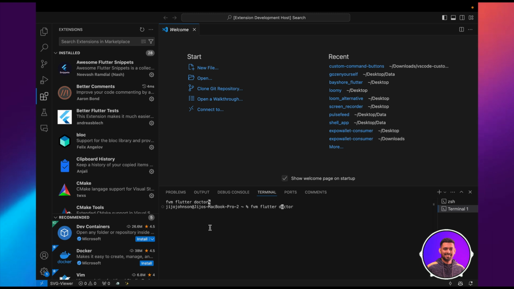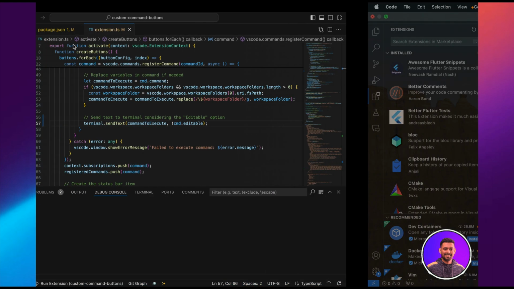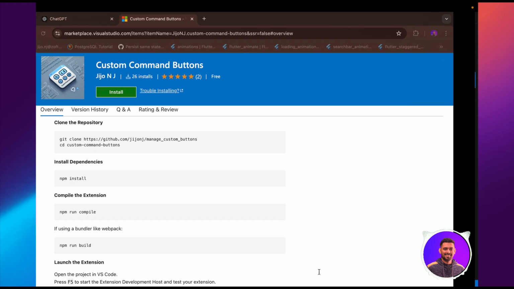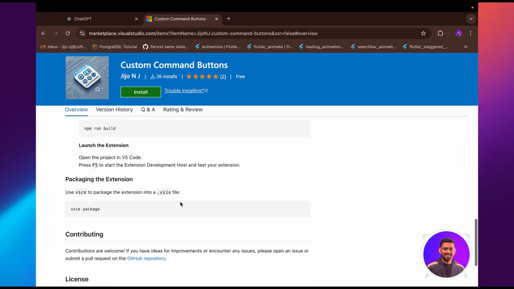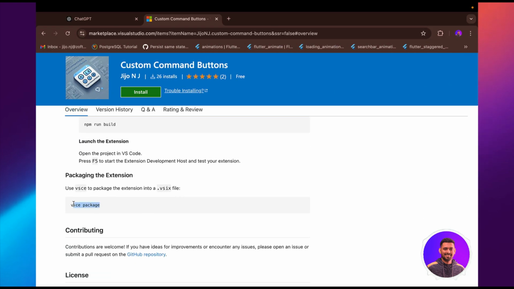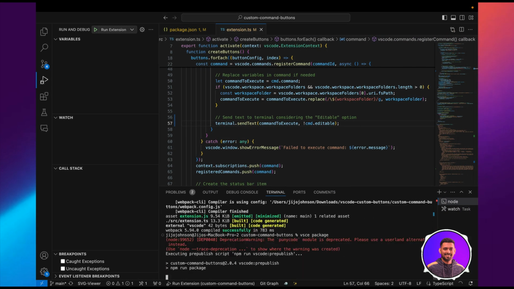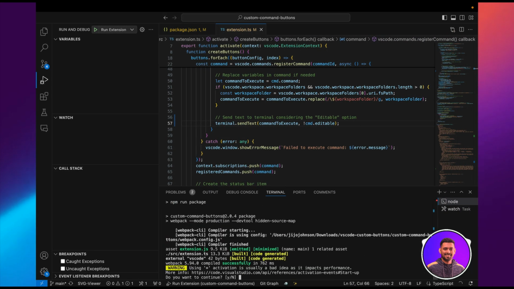So that is working, and I'm gonna push it now to the VS Code package. So what I'm gonna do right now is that I'm gonna close this window right over here. And in this window, what I'm going to do is I'm going to say VSCE package. Alright, I did VSCE package.